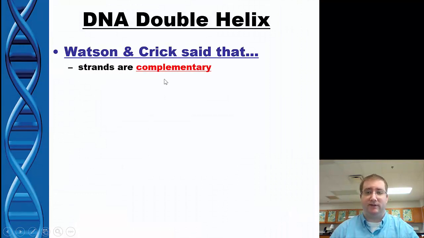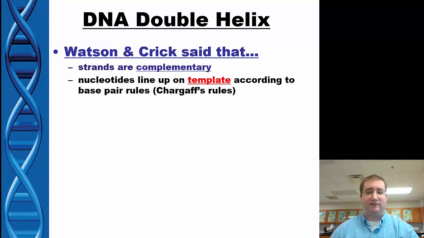Watson and Crick was the famous scientist pair that discovered the shape of DNA molecules, so they're the ones that decided and had evidence to back up that this molecule was an actual double helix shape. And they said that the strands are complementary to each other, meaning that there's actually a pairing up that occurs, that you can't just have an adenine pairing to an adenine, that there's an actual complementary pair that orders the DNA and keeps it together.